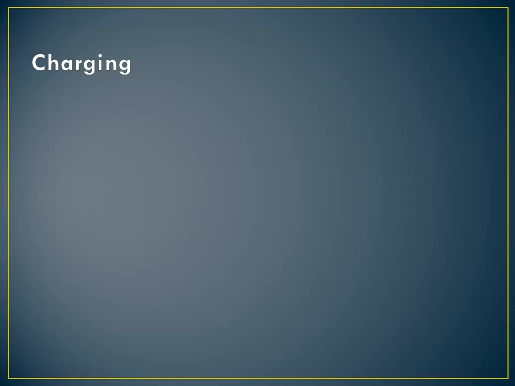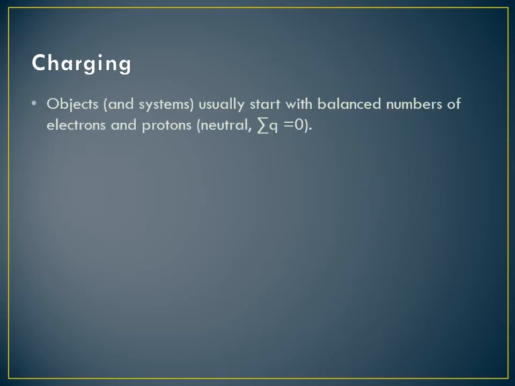So the rest of the processes we're going to talk about are called charging, and the word charging means there fundamentally is some transfer of charges. The sigma charge of systems is going to be changing over time. Typically, most objects around you have balanced charges. As you look around the classroom or your bedroom, everything has the same number of protons and electrons. So you don't get charging just by touching things around your room, because you're already balanced and so are the other things around you.